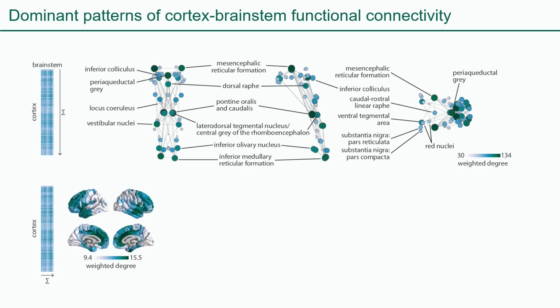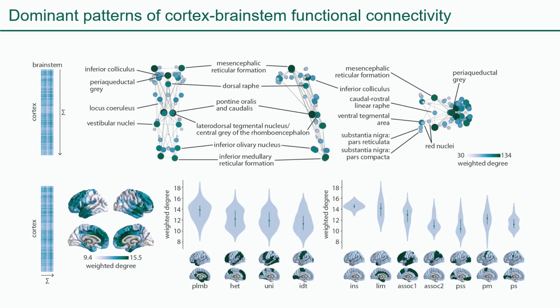Now on the flip side, you can look at the other perspective, which is how functionally connected are different cortical regions with the entire brainstem, and here we get this really nice anterior to posterior gradient, showing me that these anterior cortical regions are much more functionally connected to the brainstem than the posterior regions. This aligns quite well with the cytoarchitecture of the brain, so depending on the cell type distributions of a cortical region, you're going to show a different functional connectivity profile down to the brainstem.